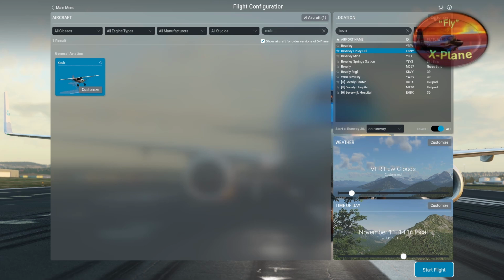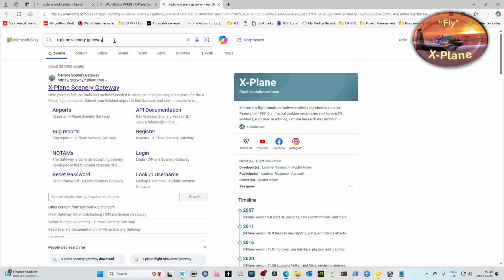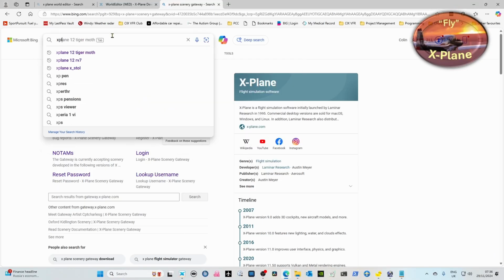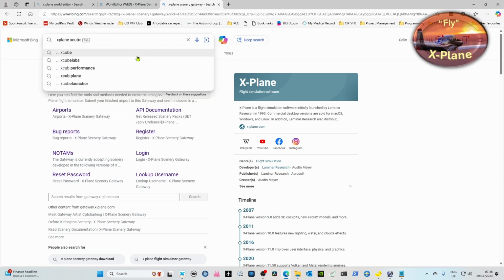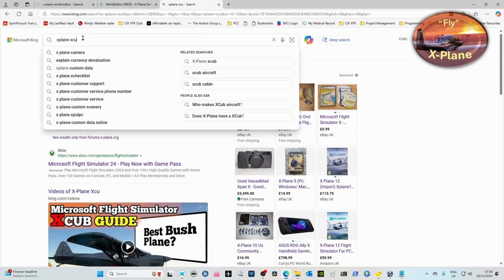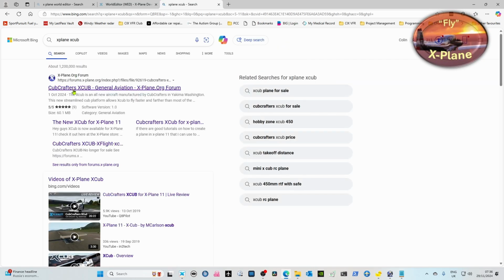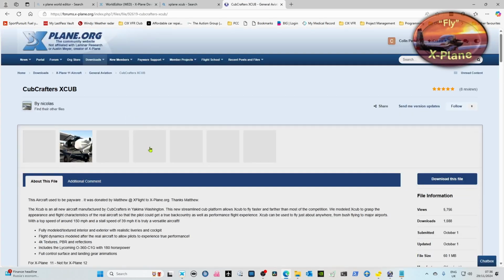The XCub is a recently issued freebie from, I think, Cubcrafters. It's a model of the souped up version of the Piper Cub. Right, so they've issued that.